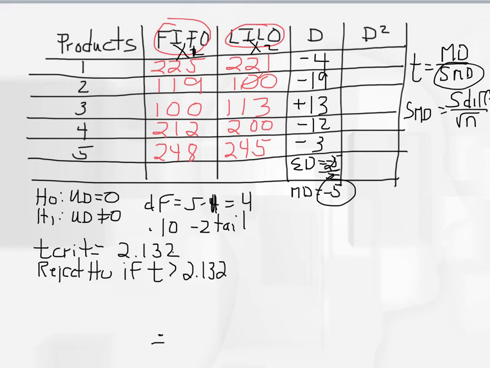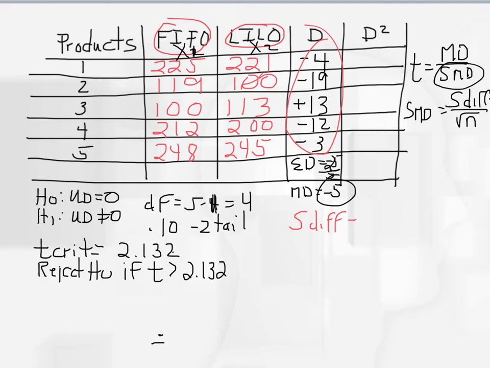How do we get the standard deviation of the difference scores? Well, if you go back, we're going to be dealing now with the difference scores. We have -4, -19. We have 5 difference scores. And you can see those right here. Here are our difference scores. What is the standard deviation of those difference scores? We had a number of formulas for computing standard deviations in Chapter 4. These scores are just like any other score. They're difference scores, but it's a single number. To get the standard deviation of the difference scores, we're going to use one of the alternative formulas in Chapter 4.